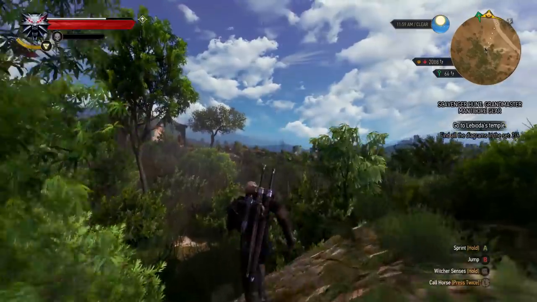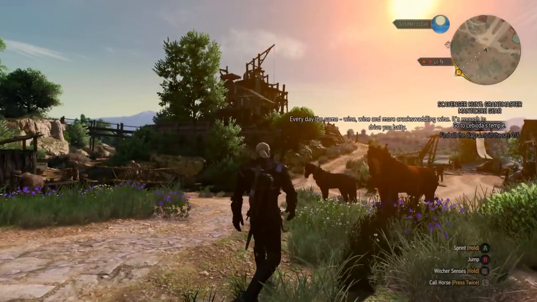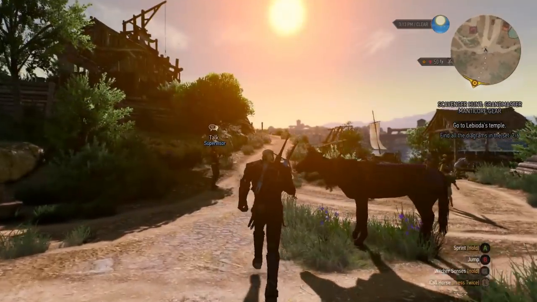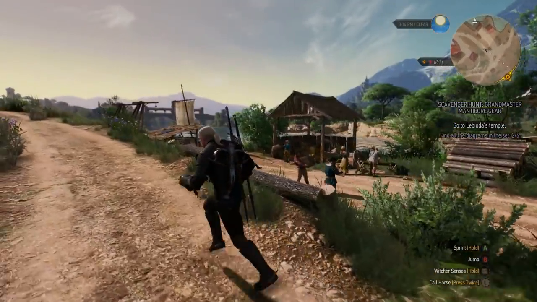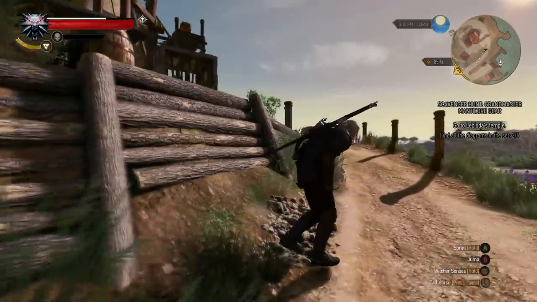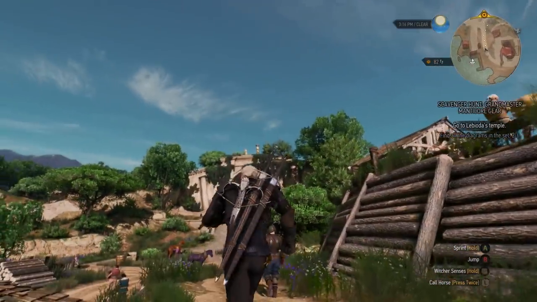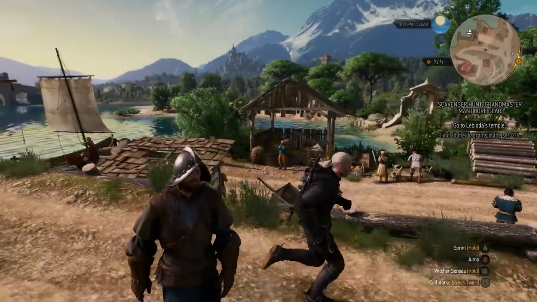I'm just running. Okay, guys, we have made it to Lebioda's temple. It took a while to get here. They look like they're in the middle of building some sort of statue. I walked here. Well, I walked and used Roach. It was like a mixture. Mostly Roach. I believe the monument of Lebioda is above, which might be quite nice to look at.